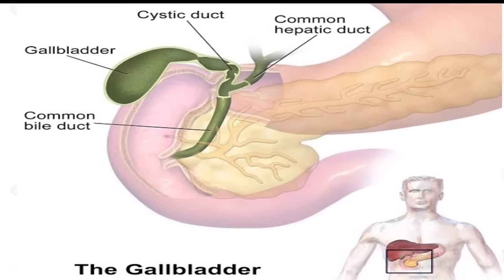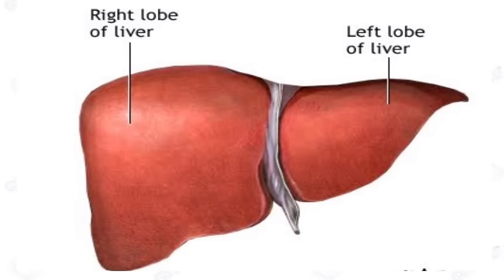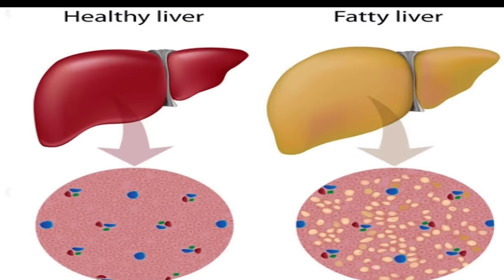The simple cause I have seen in my practice is that all the people who have this problem either have a problem with the gallbladder — it can be a tilt in the gallbladder or any kind of gallbladder issue — or they have a problem with the liver, such as fatty liver. Now, why we need bile stored in the gallbladder is because it helps in digestion and it helps our body absorb fat-soluble vitamins from food. If there is no good bile, the body will be deficient in fat-soluble vitamins.